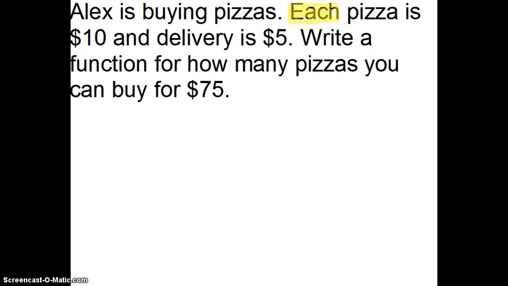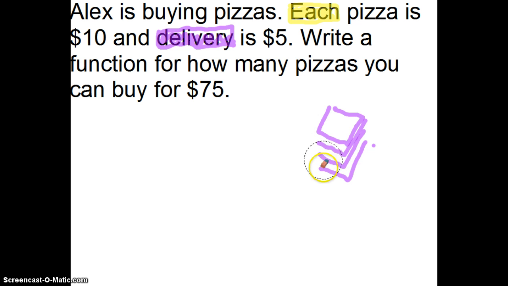So this is a different kind of cost. This kind of cost, a delivery cost, you only have to pay one time. So what happens is that the pizza guy comes, and no matter how many pizzas you've bought, he just comes and he has his whole stack of pizzas. So maybe you bought 4 pizzas, so you had to pay for those 4 pizzas, but you only paid for delivery once because he brings them to you all at once. So one of these is a cost that you pay each time, and one of them is a cost that you only pay once.